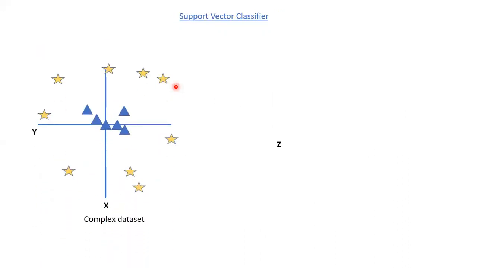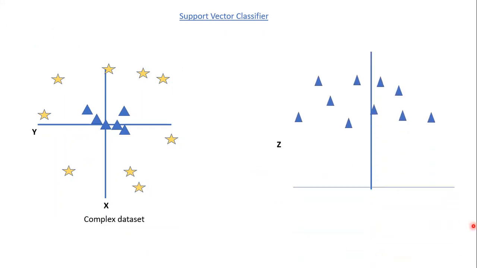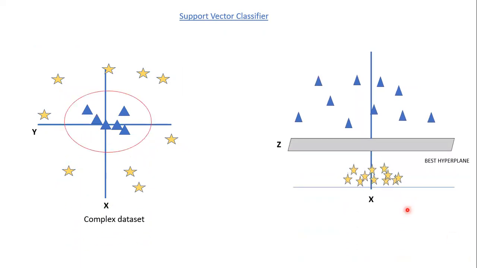So as we know, this is the complex data set which we will be dealing with in real world scenarios. When we use the kernel, we will be using three dimensions, and it will divide the data points linearly, and this one is called a hyperplane. But how do we separate this? In order to separate this, we will be using something called a kernel. So in this picture, in these scenarios, we will be using the kernels.